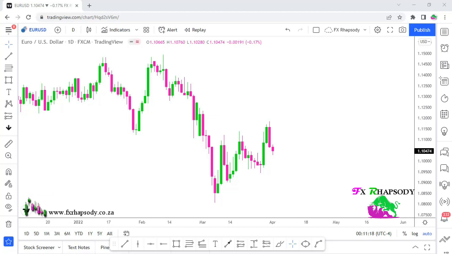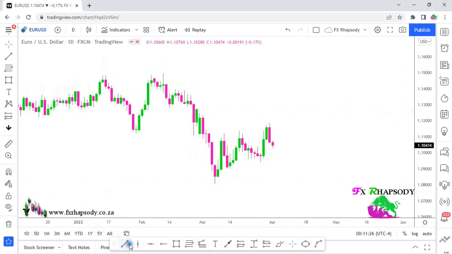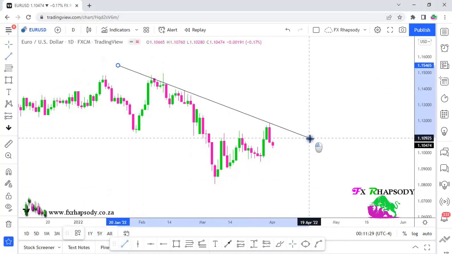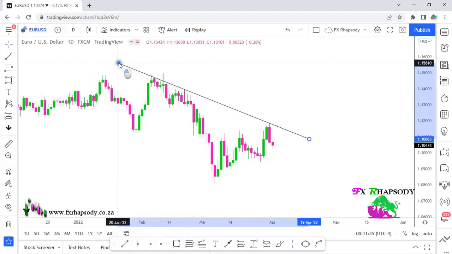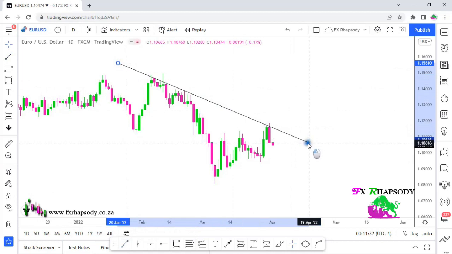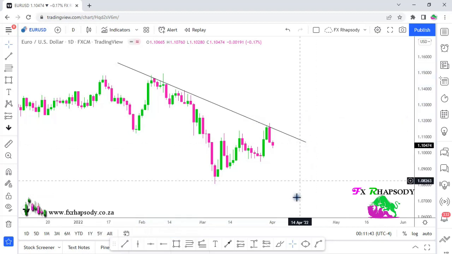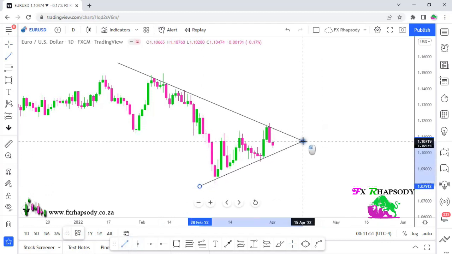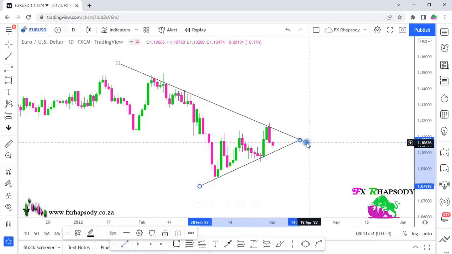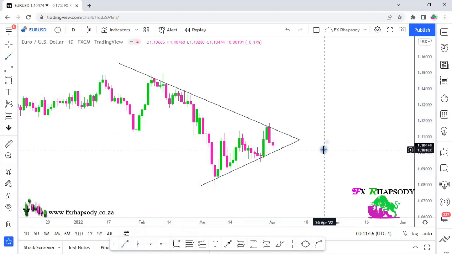Okay, so let's hit the chart. On the Euro USD side, daily time frame, what can we see? Not an easy pair these days to trade. You have that, let me just do it better. Right about there, you've got that trend line going down. And then you have this trend line going up. Let's just make it look nicer. All right, so you've got that formation forming.